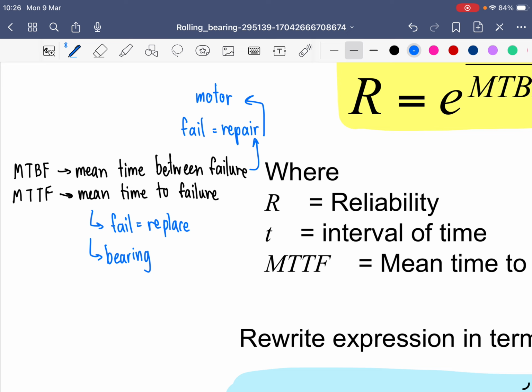For one machine, this will be fixed, so you play between R and T. You can select the reliability you want and get the time. But if you fix the time, you get the reliability of this part that you can leave to work. That depends.